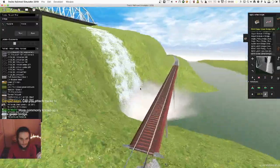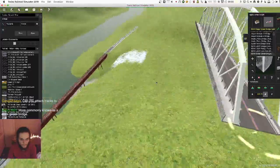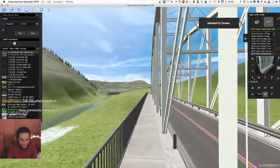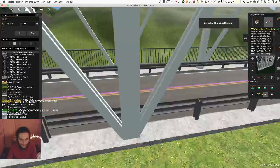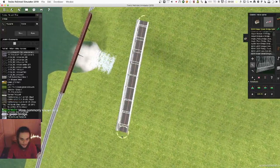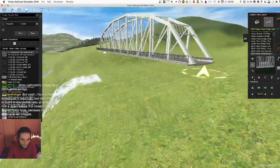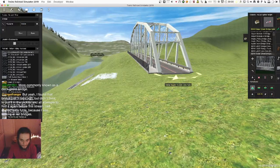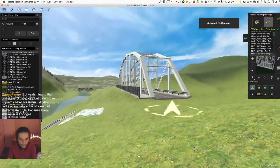Is that a good place for it? Maybe. What would it look like if someone was walking along here? Ah, that way you can't see the... Nope, I'll have to move it a little bit closer because I want you to be able to see the tracks from this bridge. What about this way? Maybe have it a little bit lower again. Actually, no, let's see if we can actually see the tracks from this height first.